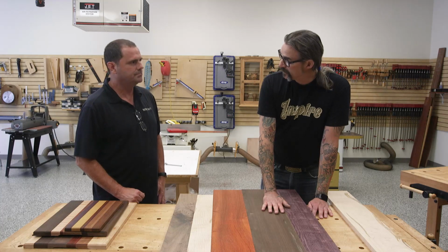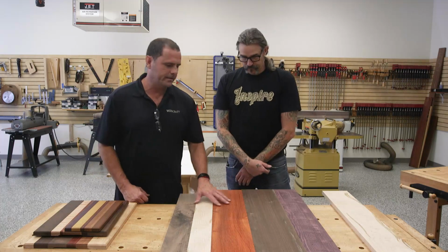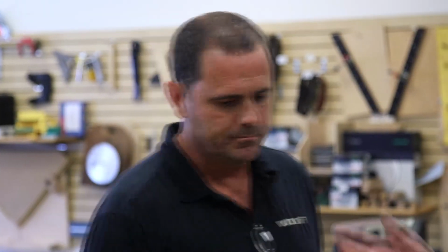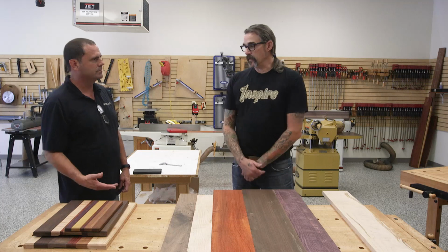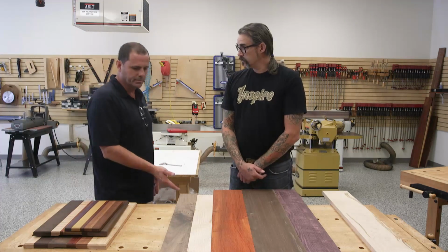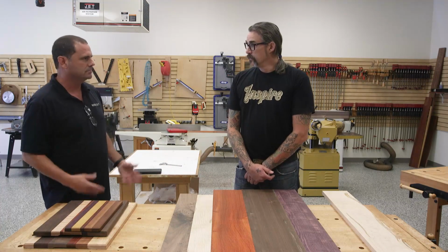We could. Okay. How do we move ahead with our cutting board project? So we're going to take these strips over to the table saw. I let anyone design whatever board they want, just as long as they keep it within a certain perimeter that we've set. So 13 inches, say. That's in the classes you teach? It is. That's what these are from. So I tell them, stay within that width, design it yourself, glue it up.